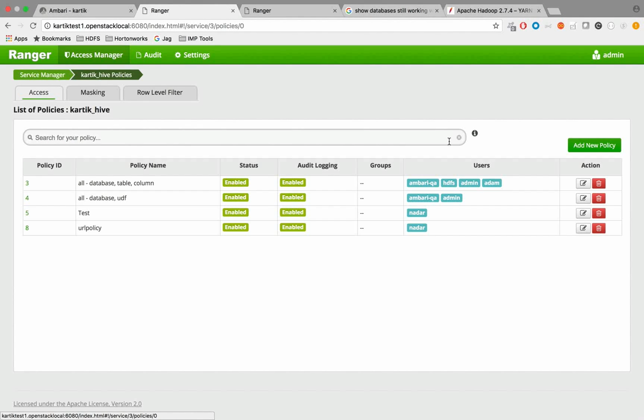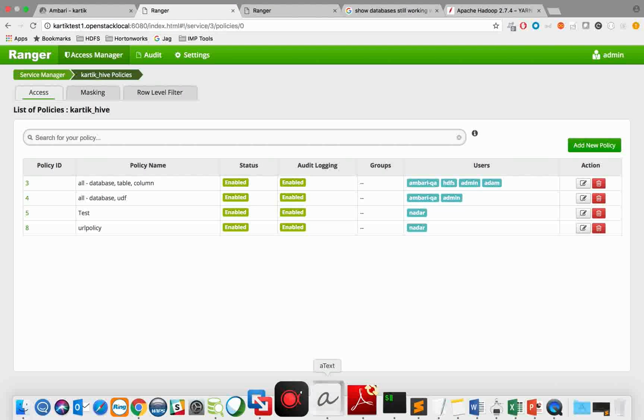Even under Hive, as you can see, there is no policy associated with the user Roger. So what would happen when you don't have any policy defined for a user, and that user tries to access some table or some database in Hive CLI and in Beeline? Let's have a look into it.